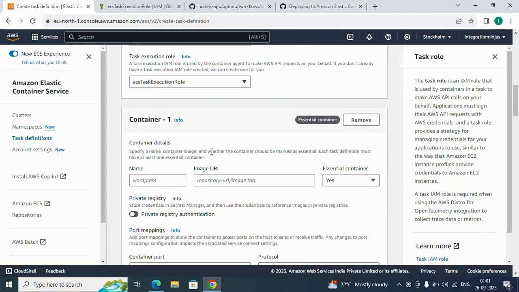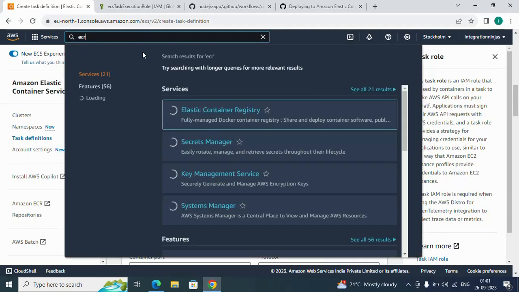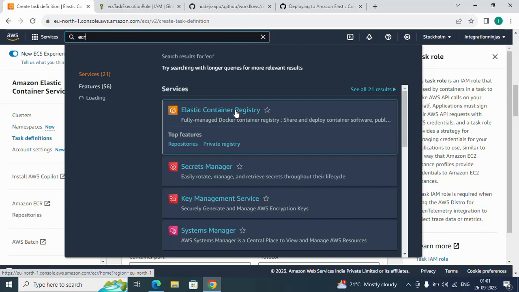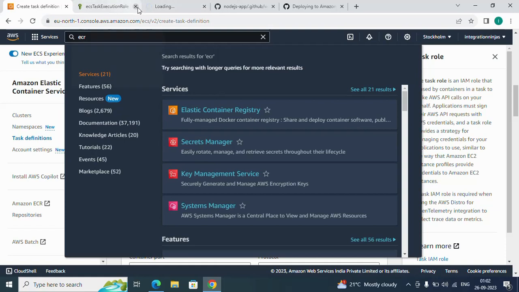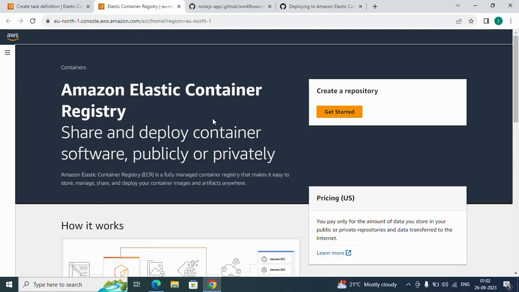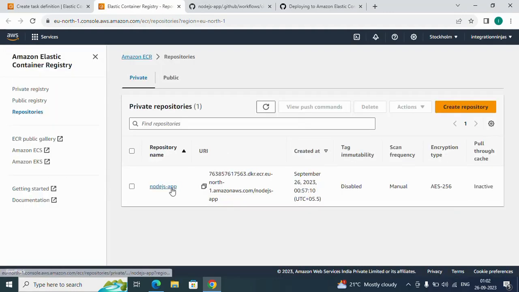After this we have to select the container details for this task. We will name it Node.js app, and we have to give the repository name also. Let's go to the ECR page again.